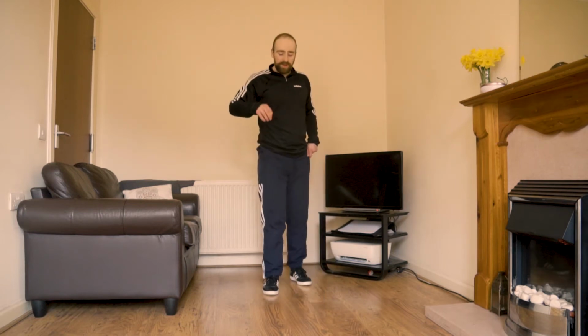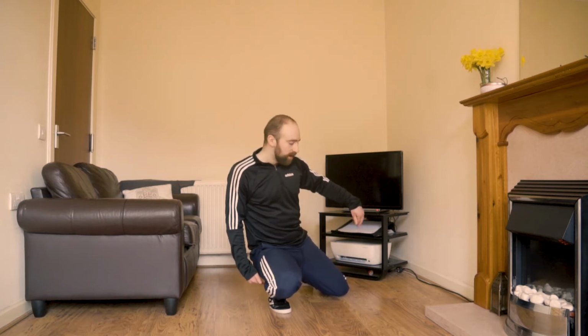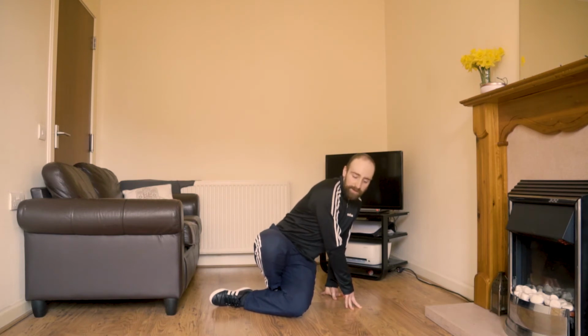One thing that's important to remember is that a lot of these drops end in the same position with one leg hooked around the other. So what we're gonna do for the front sweep, you're first going to start with one leg forward, okay? The back leg is the one that we sweep with. It's the one that we hook with, yeah? What we're gonna do, this front foot here, we're gonna lean forward so our body weight is over this leg here, okay? Now at the same time that we lean our body weight here, we're gonna sweep out with this leg here and hook it around this one. Boom, just like this. Yeah?